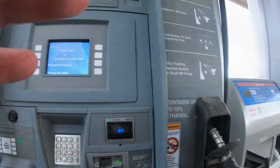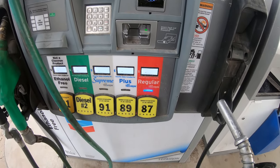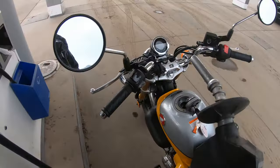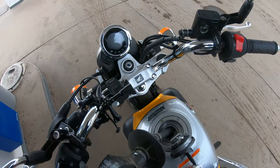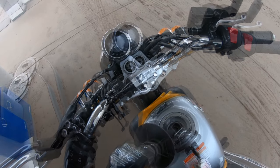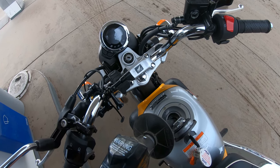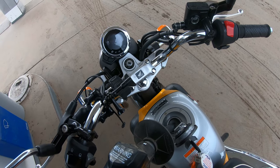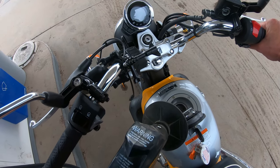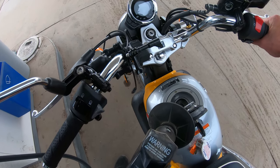Let's get some fuel. I didn't get near the amount of mileage out of this tank as I did on the last. Probably because the last tank I was doing 40 and 45. On this tank of fuel that I just burned, with the exception of the first 30 miles from this morning till now, I've been wide open running this thing as hard as I can run it. So I'm very interested to see what the gas mileage looks like. I don't think I did 199, that's for sure. I'm guessing 100 or 90 or something, because I was really getting on it.